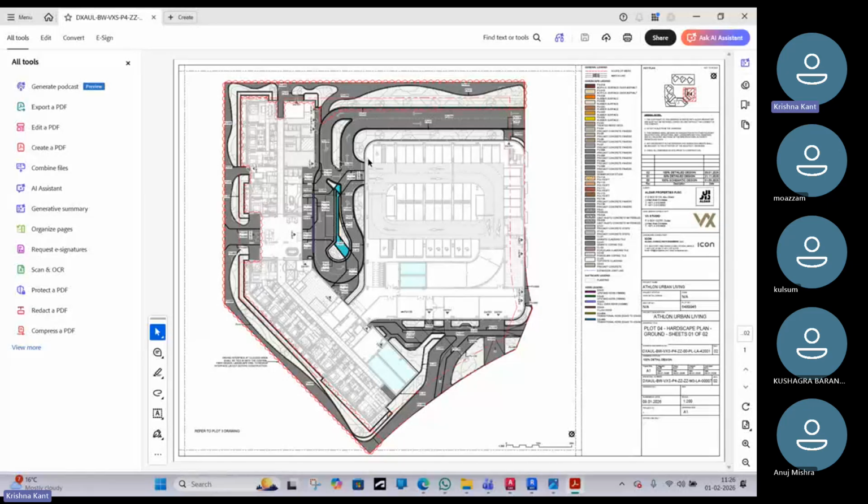One line will show the building line, and one line will show the overall project line. So to understand where exactly we have to do the construction for a particular discipline, the landscape or the architecture discipline, we can go by the scope of work line. And obviously, different types of tags we have to create.